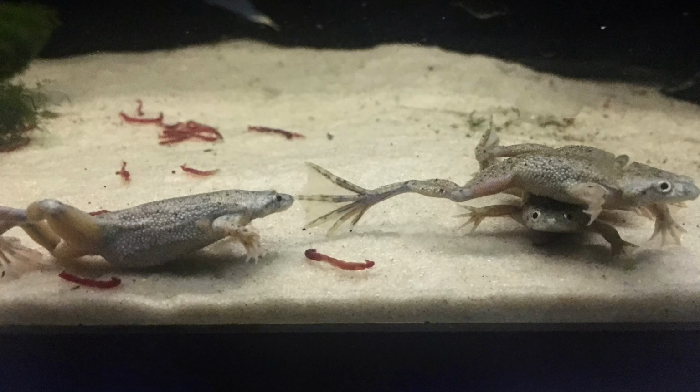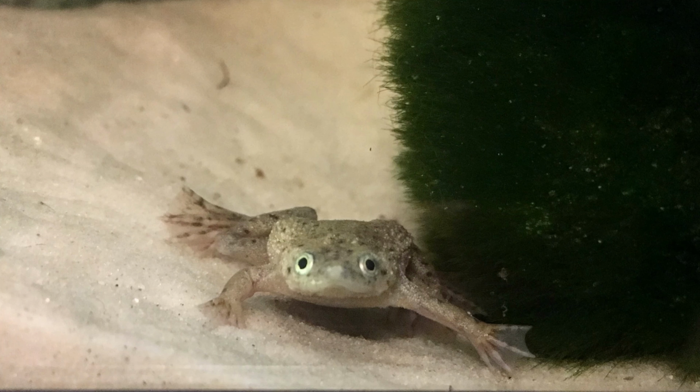The last frog I have on here is a bit different than the rest as it is a fully aquatic frog. So as fire-bellied toads are semi-aquatic, white tree frogs, chubby frogs, and tomato frogs are all terrestrial, the African dwarf frog, which is the frog we're covering now, is fully aquatic. It's a very small frog and again can be kept in groups, which is great because they have really great interactions and can be very fun to watch.